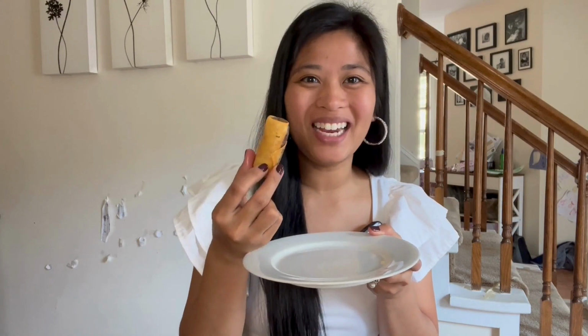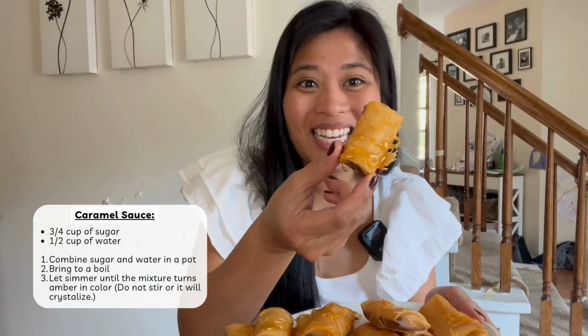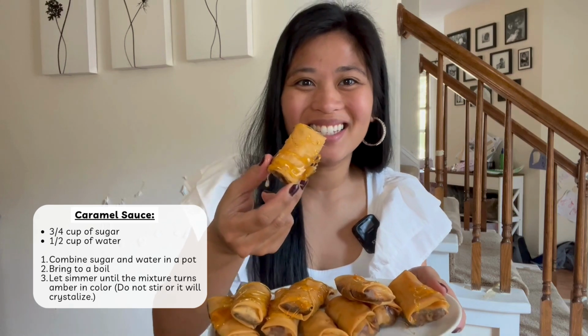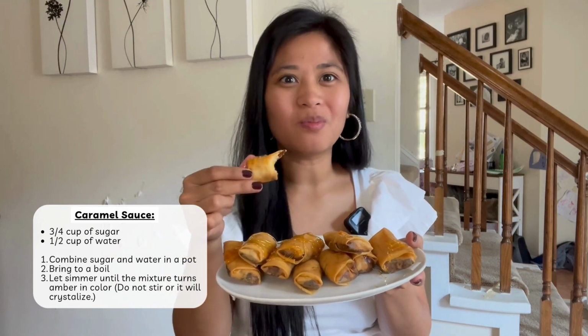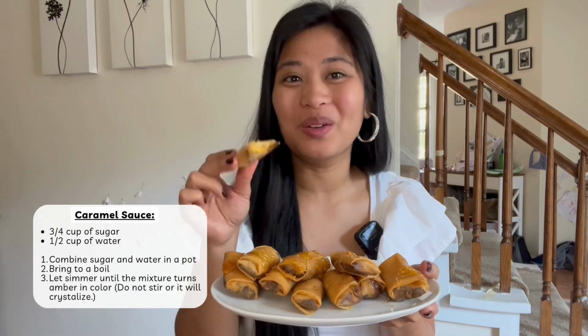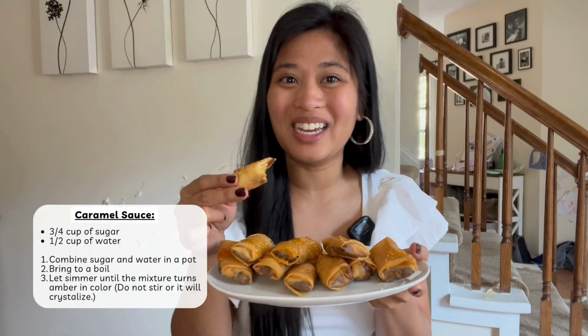Here's some of my favorite ways to eat turon. I like eating it plain when it's freshly made. Or I like eating it covered in caramel sauce. The caramel really adds a nice sweetness that pairs well with the plantain, and it's not too sweet.